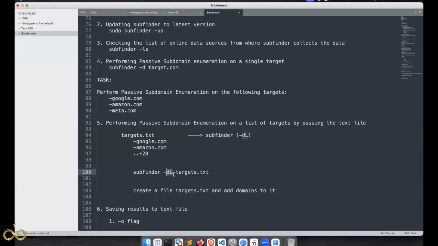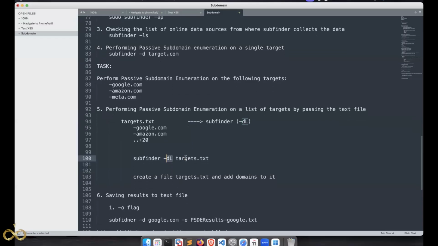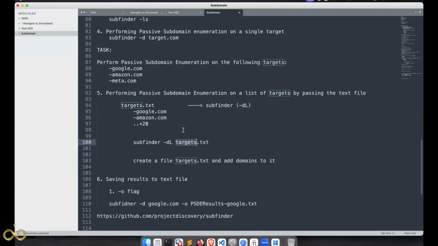So subfinder -dl targets.txt. It takes the text file and does subdomain enumeration in a linear approach. In the linear approach, it collects all the subdomains and displays them on your screen.